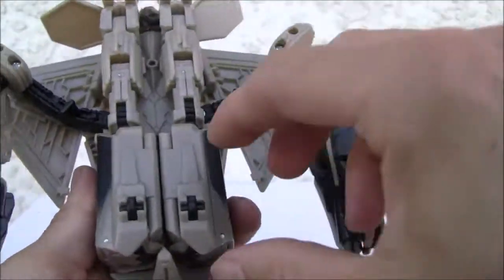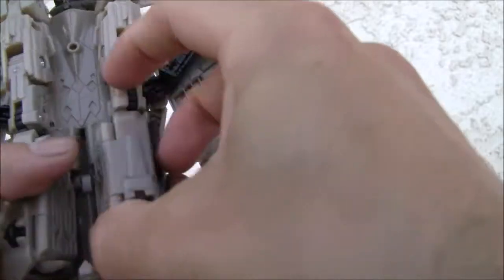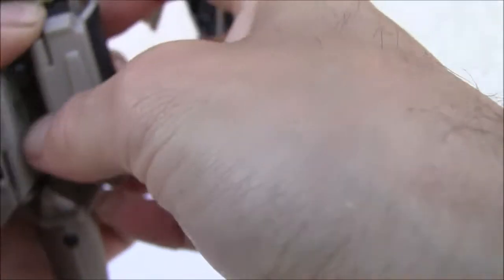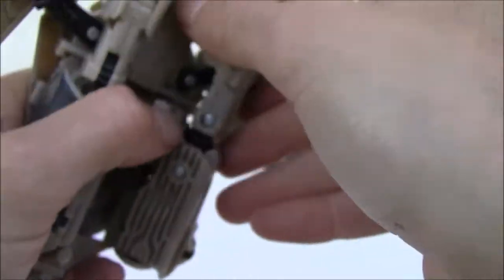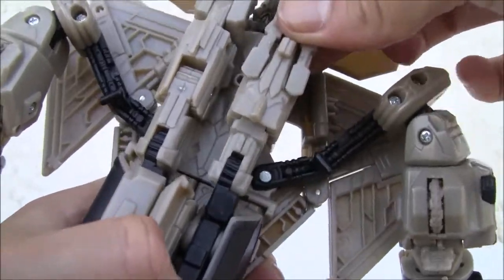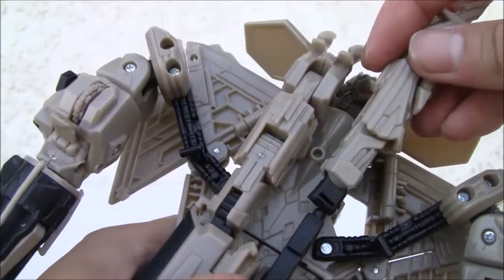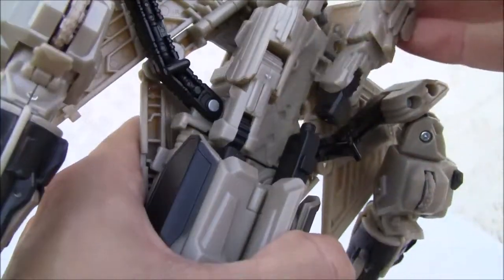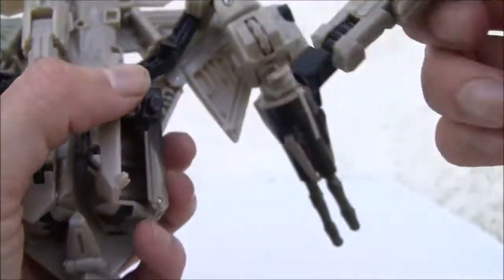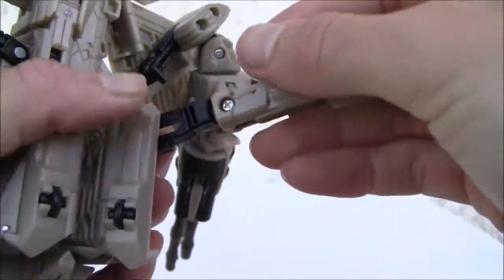Let's get the legs out of the way. There's a panel that pops out right here. I know this thing pops out — there it is. Move that up. These legs are on ratchet joints, so we're going to move that and move that down. Let me get this ratchet joint in before it drives me crazy.